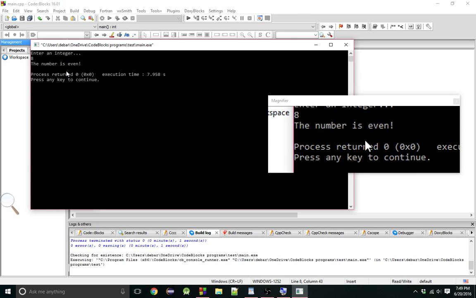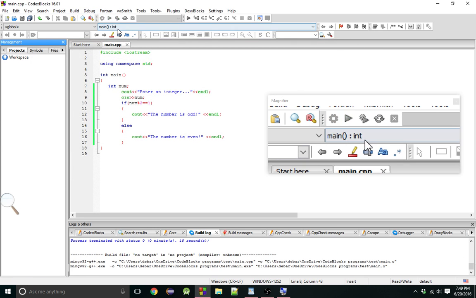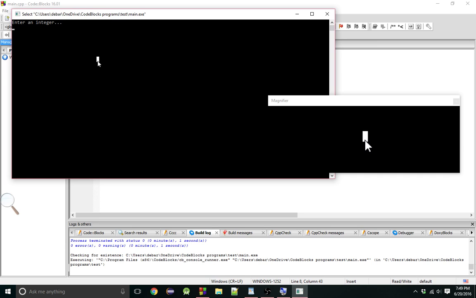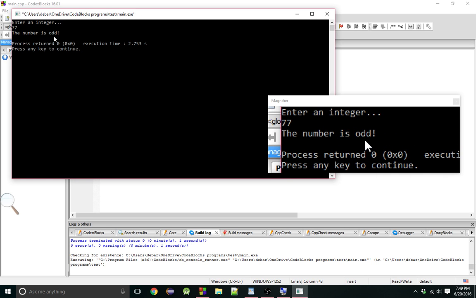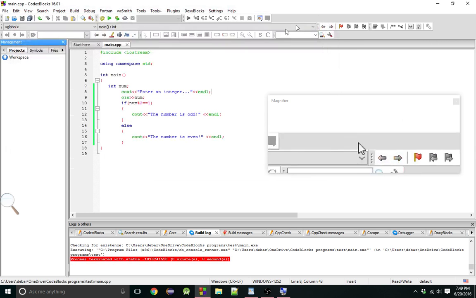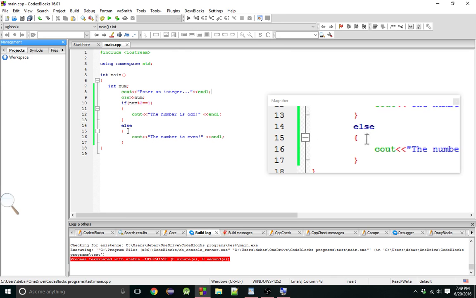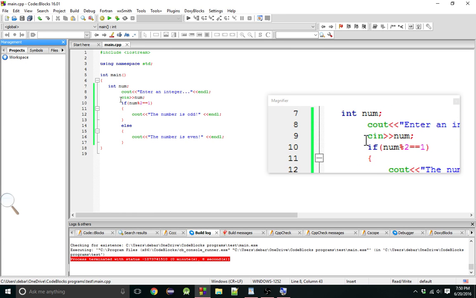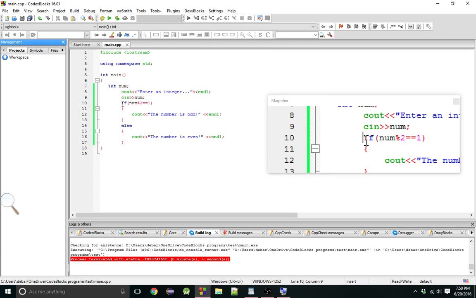But what happens if I rerun our program and put 77? The number is odd. So the if-else statement in our program is very simple. It's not that big, but it allows our program to demonstrate simple logic.